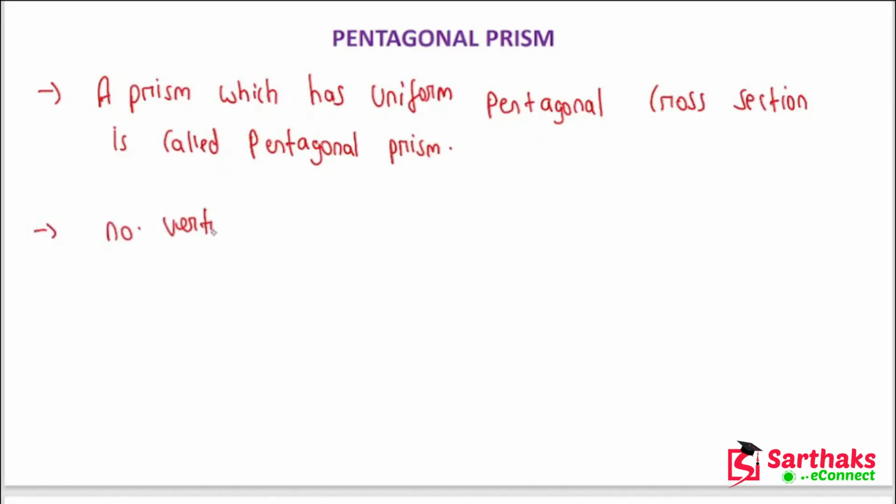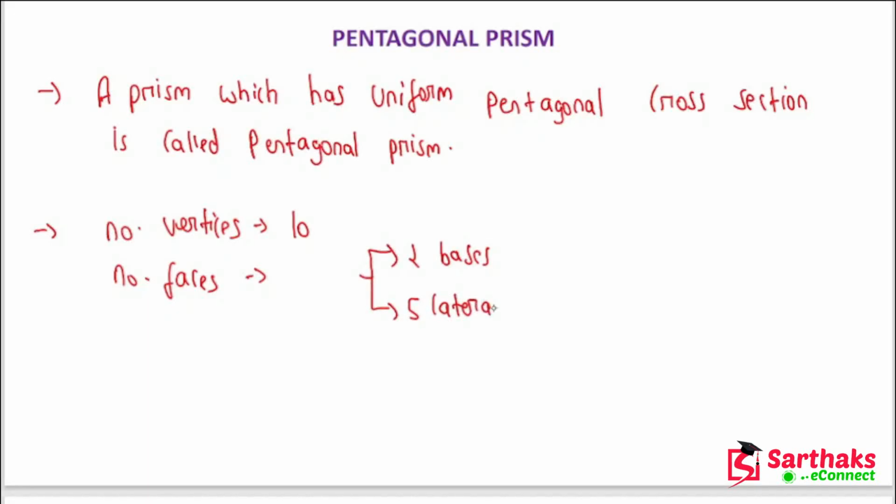Now if I have to talk about its vertices, number of sides, then number of vertices would be what? See, let us count the number of vertices without the figure. Now see, in a pentagon there must be 5 sides, right? So there must be 5 lateral faces, so 5 corners above and 5 corners below, so there must be 10 vertices. If I have to talk about number of faces, then again it would be how much? There must be 2 bases, always we have 2 bases in a prism. Then there must be 5 lateral faces, because lateral faces and number of lateral edges are actually equal to the number of sides in the base, which is pentagon, so it is 5. So there must be 7 total number of faces.